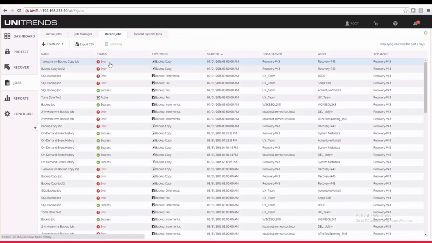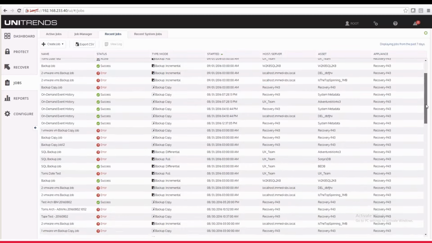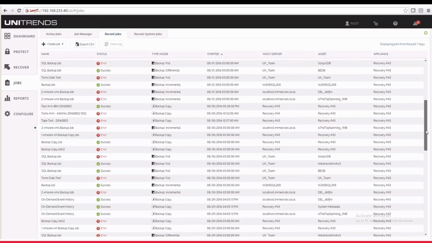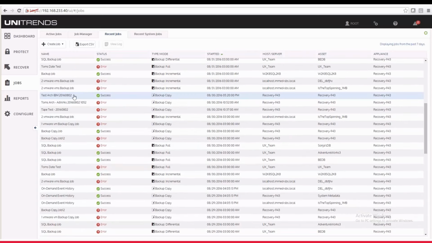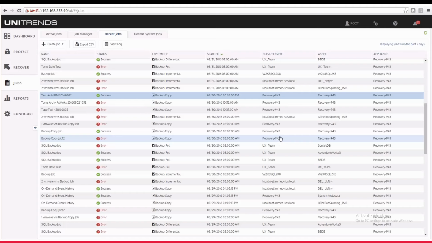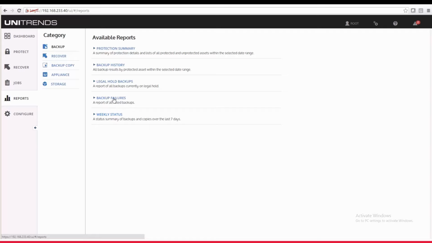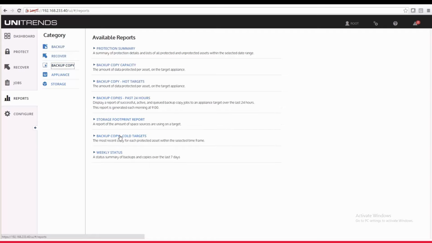Now, checking through recent jobs, you can get limited information on a job. You can scroll through or filter once again this list to find your reference tape job. Unfortunately, the only job details provided here are the total backup successfully copied to the media. It should be noted that this is only the most recent jobs completed. Even if you set a large job range, this report only reports the most current cold copy of each target for each protected asset. To find older archives, you'll need to check the Recovery tab and set your date range back. We're going to cover that one in a little bit too.